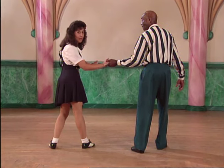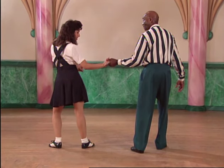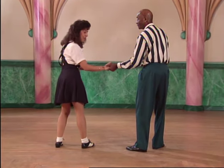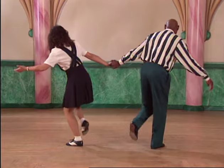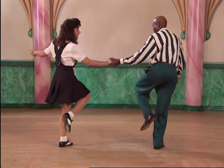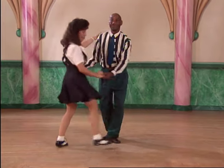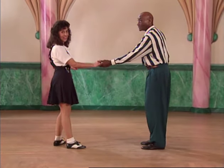But I don't let my arm go away. So I'm keeping the connection here the same. I don't want to pull my partner off balance, and he shouldn't pull me off balance. And when you kick, it's right underneath you. Kick, and then you have a long way to go on three and four, getting around five, six, seven, and eight.